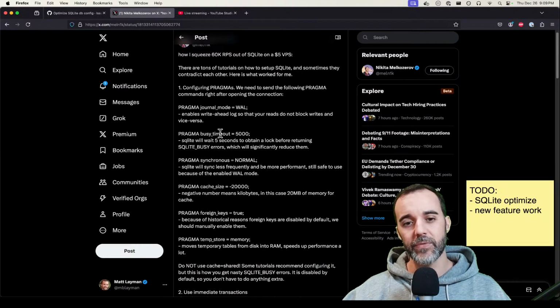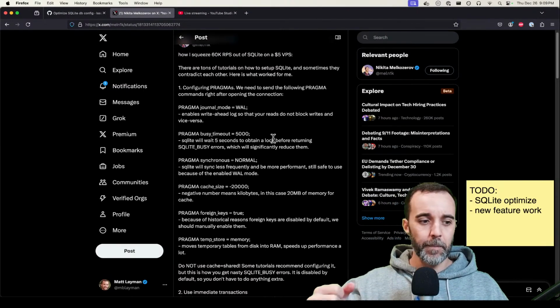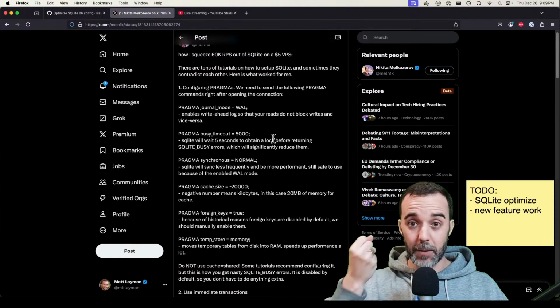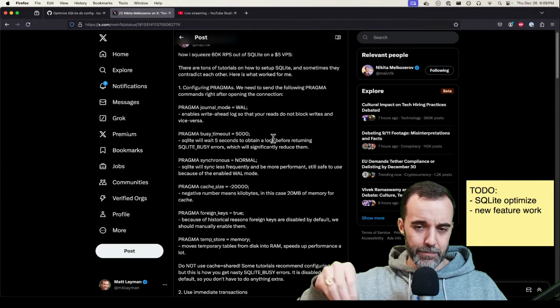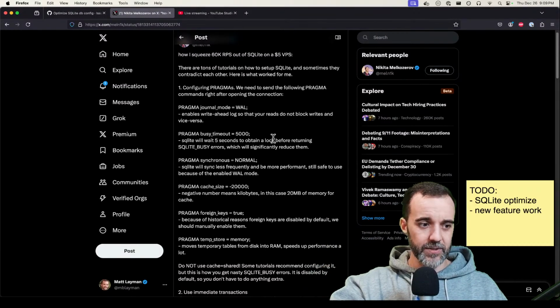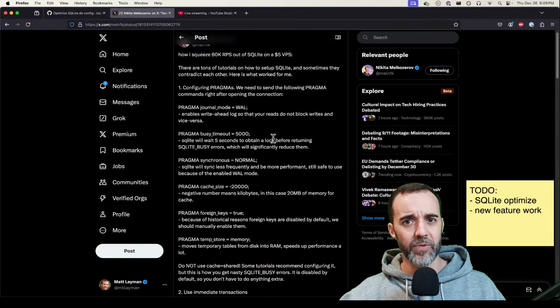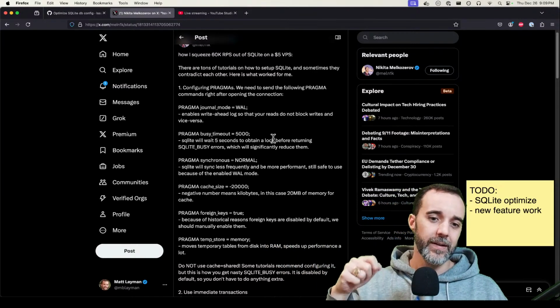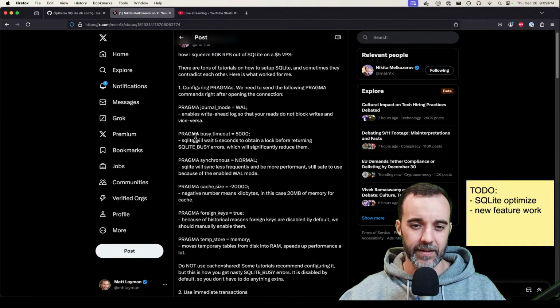Some of these pragmas are, I think, referred to as per connection. When the app opens up the file, that is the moment the connection tells the database, through the open file handle, how it wants to behave. In fact, I think this is one of them.